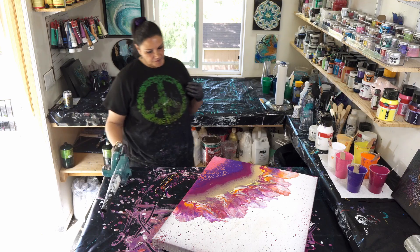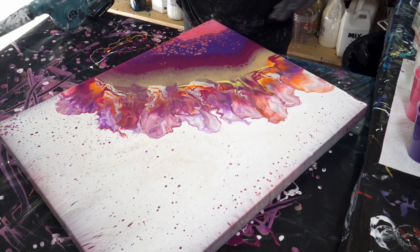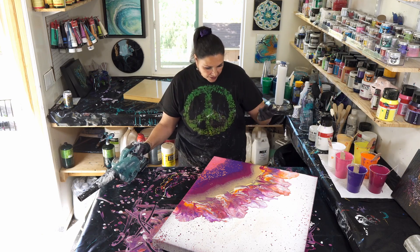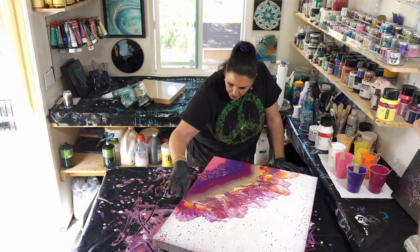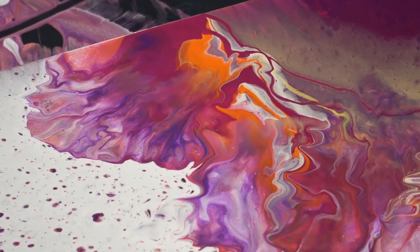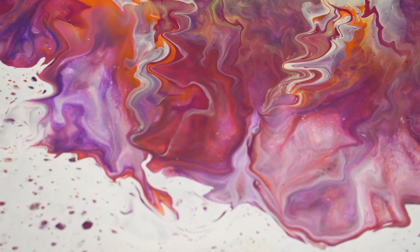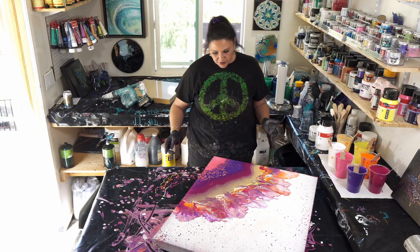That's pretty cool. When you're using any kind of blower, the first pass is always your best bet. The more you blow it, the more it's going to blend and you'll end up with a muddy-ish coloring. In here you can see it was one blow — you see all these individual colors — and then over here where it started to blend it gets kind of murky. But I still really like that, and I like that pop of orange in there. These are a little blendy, but I like these a lot, and I love what's happening in here.